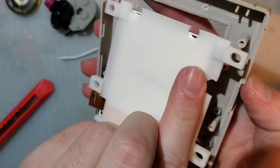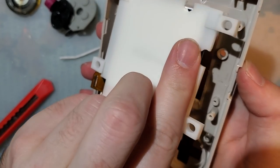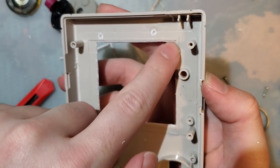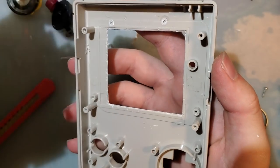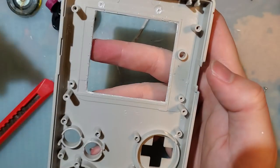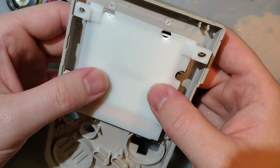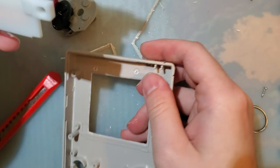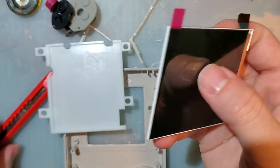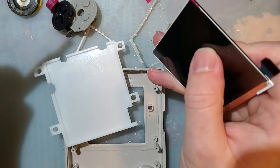And this will go on here. Wow, okay, so this shell already has these two screw posts removed and this tab here removed. It looks like those do not need to be removed whatsoever. But, I mean, I don't really have a choice in this particular case. Slice that off.